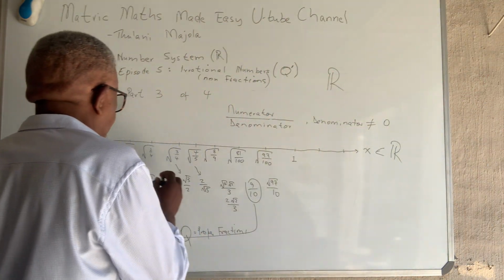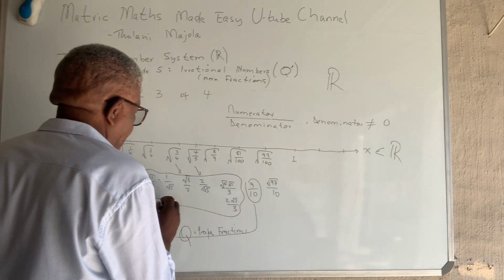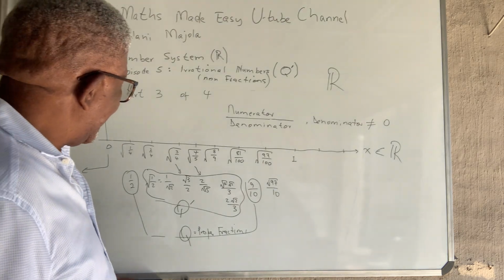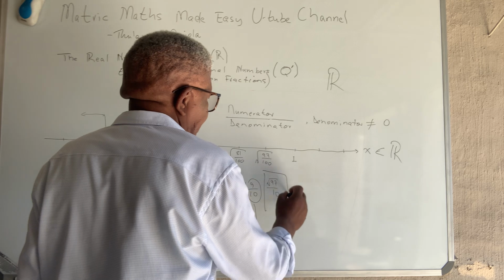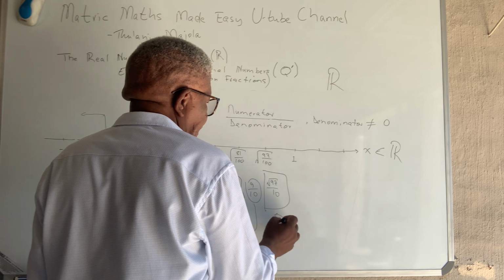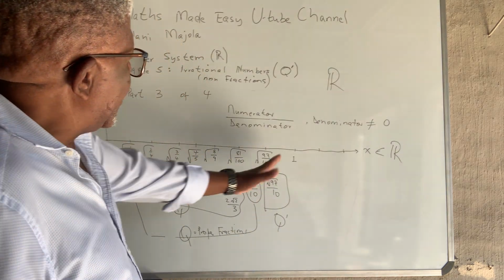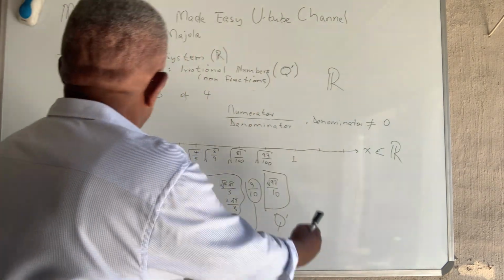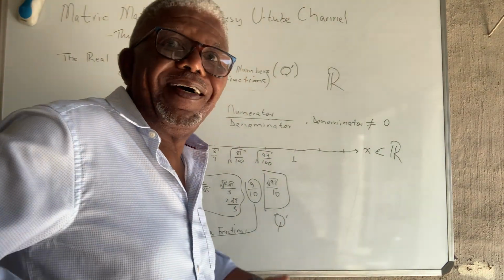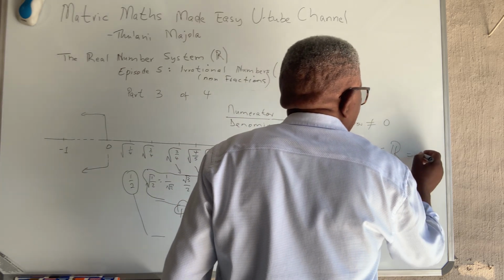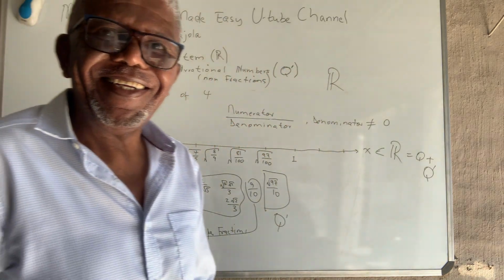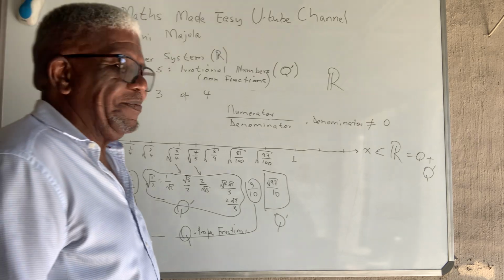So these are all out of order, they are non-fractions, so they are irrational numbers. Similarly with the square root of 97 over 100: in as much as 10 is an integer, the square root of 97 is not an integer, so this is a non-fraction. So not all real numbers between 0 and 1 are proper fractions. There are those which are irrational numbers.